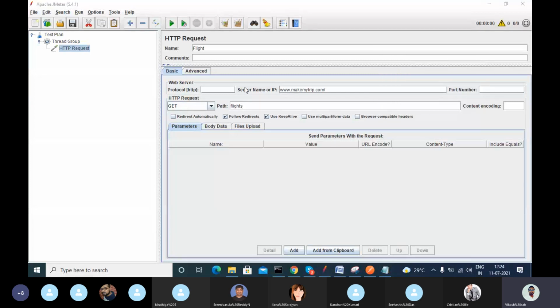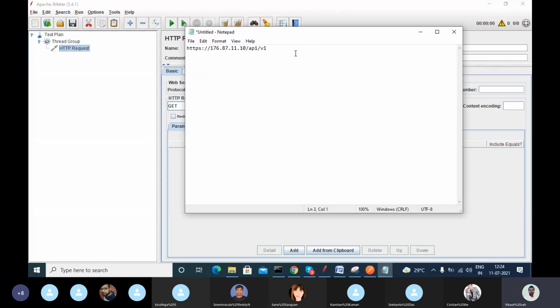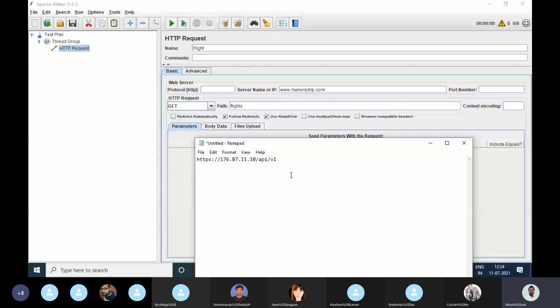So when I append the protocol, server name and path, you can create the URL by appending all the things. What is your protocol? HTTP, right?